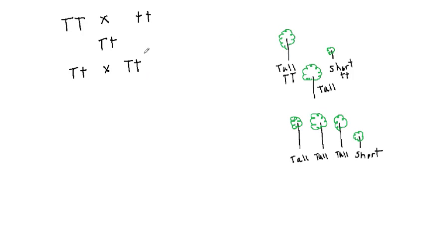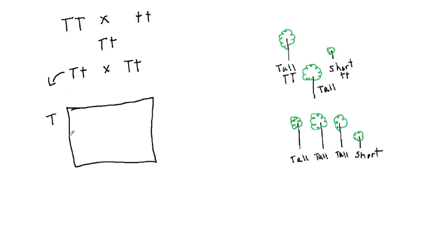So let's take a closer look at this cross. The way we do that is we draw a Punnett square, and this will be our first example of a Punnett square. This is going to give us the statistical ratios of each child, the chance of each child. What we do is we put these genes and we segregate them completely, so they're no longer really related to each other or touching. This is going to be from, let's say, the father, and this one up here is going to be from the mother. So these go here, and they're completely independent.